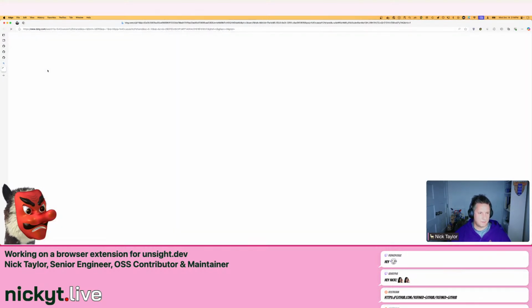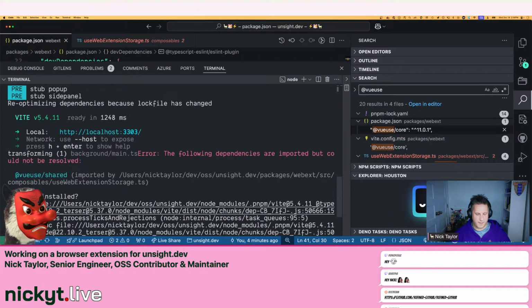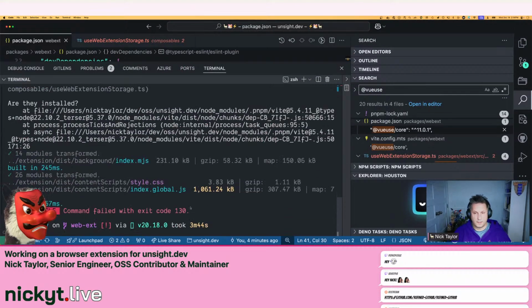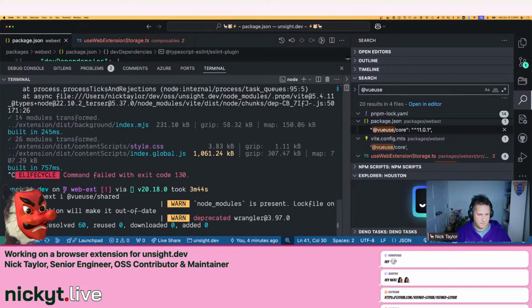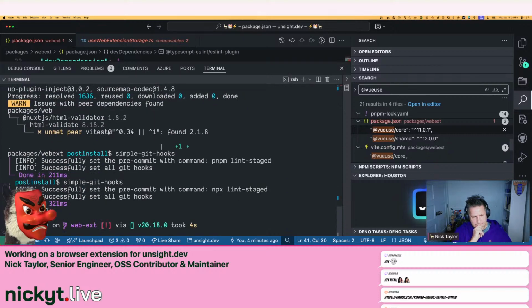Okay, so maybe I just need to explicitly install it. I guess it was a package. I don't know. It was working in the other one, but I'm gonna install it explicitly. pnpm install -F webx install at view use shared. Yeah, I don't know why it was missing, but okay, let's see if we can get this working now.